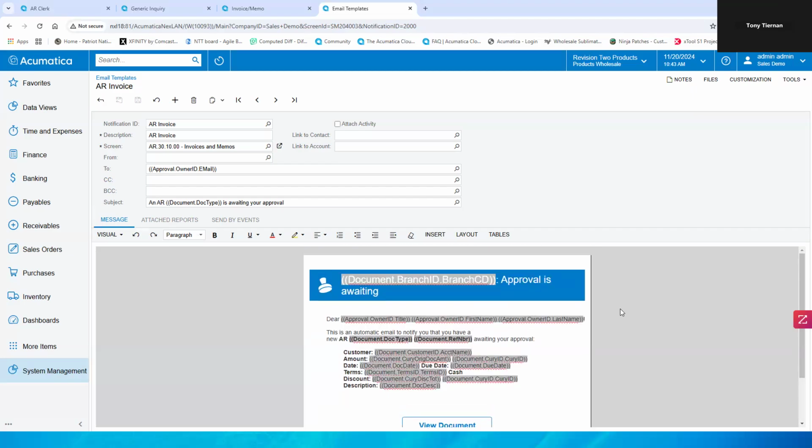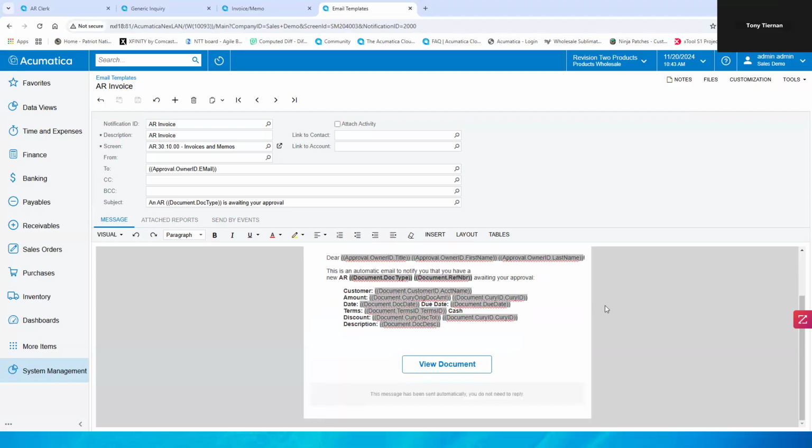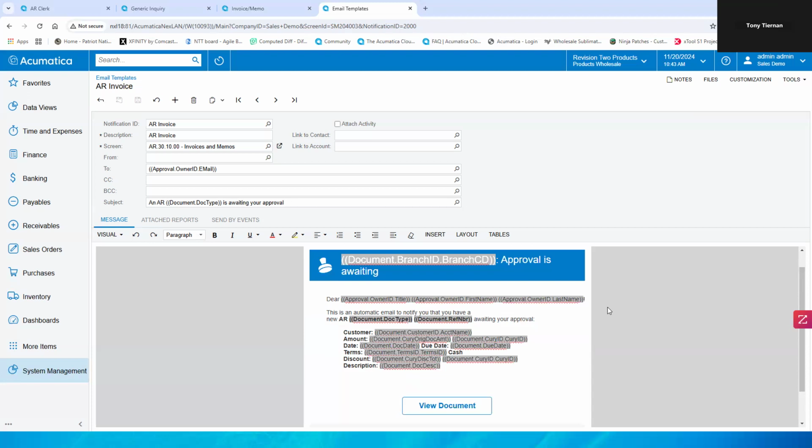Now, as you can see here in the message part, we have a design already pre-built. You can see we're using many variables that pull data throughout the system so that it's very fluent. It's not hard-coded, so there can't be mistakes in there. This can be easily configured by users as well. If you want one person designated to this, they can go through there and fine-tune these templates very easily and add variables.